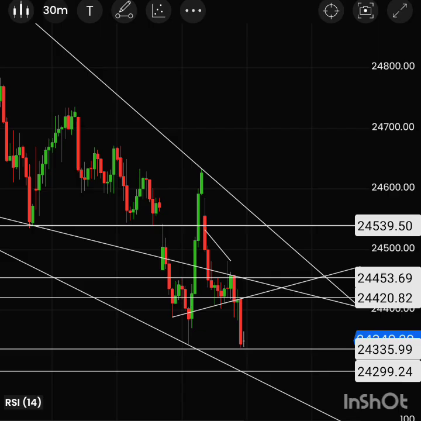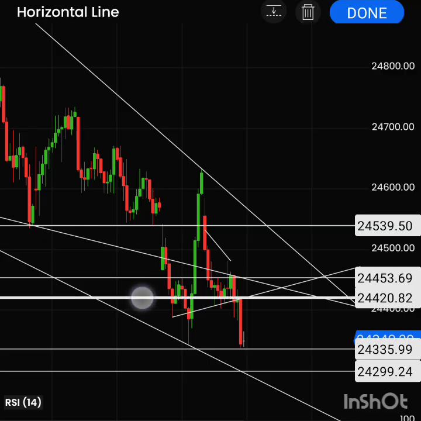So at the current moment, the Nifty gave a breakdown here, that means the 24,420 range, and it closed near this support, that means the 24,340 range. We had a low around the 24,336 range, that was the previous support in the 4 hour. Now if we slip below this one, it can move further towards 24,290, 300 to 295.